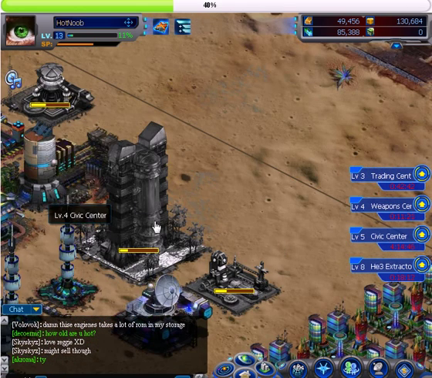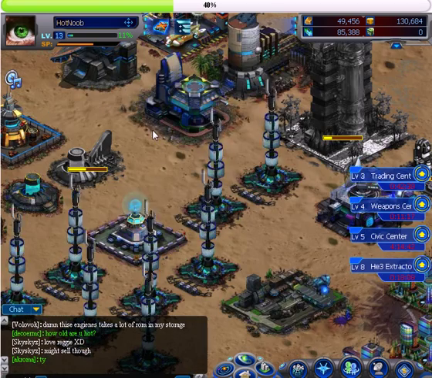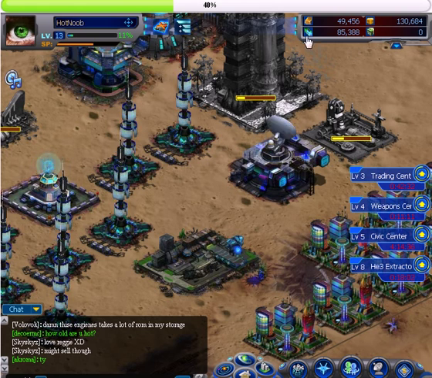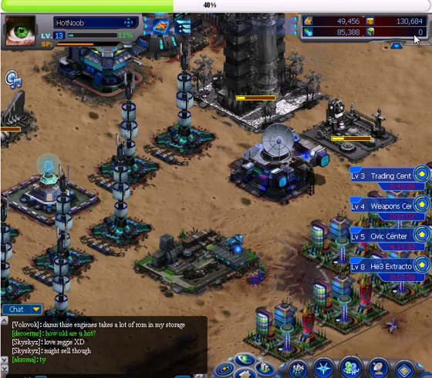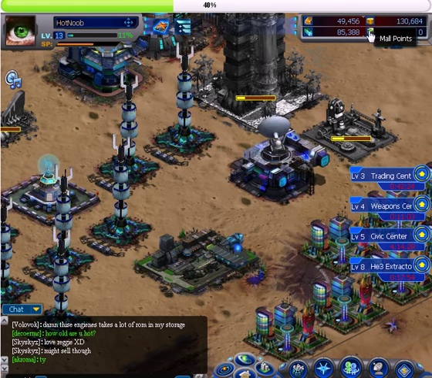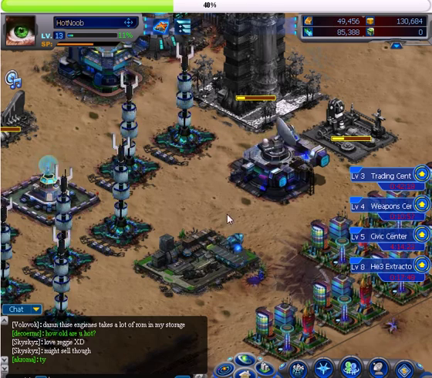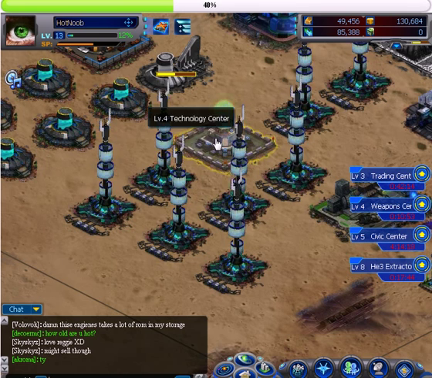So you have your Civic Center, and again, now it's looking more like a Facebook game, because you have this whole level up system, right? You have 4 different resources. Mall points are for buying special items, and so on. You have gold, metal, and He3, so helium-3, whatever.